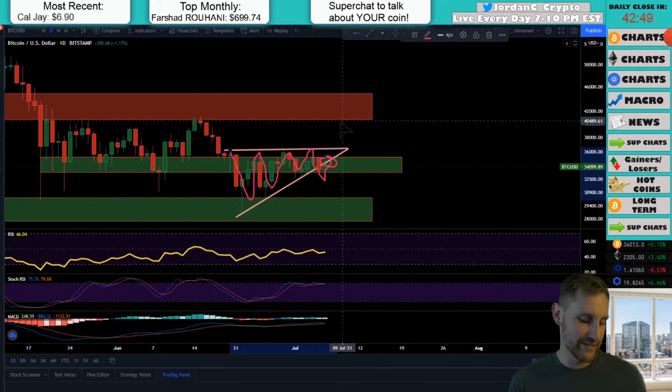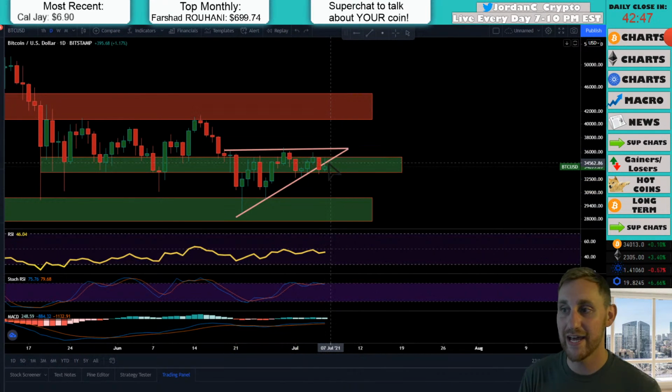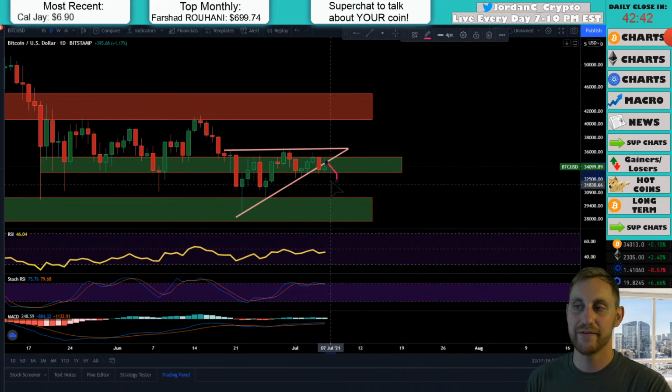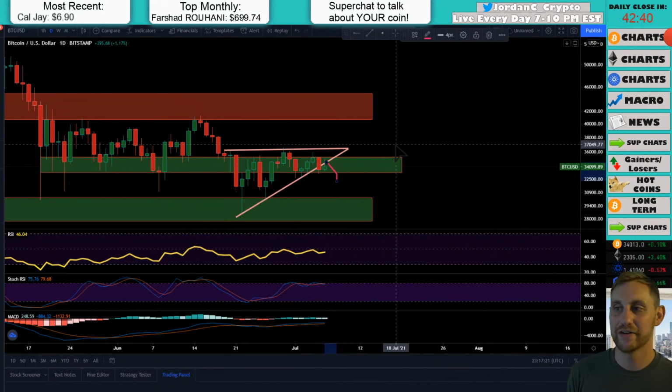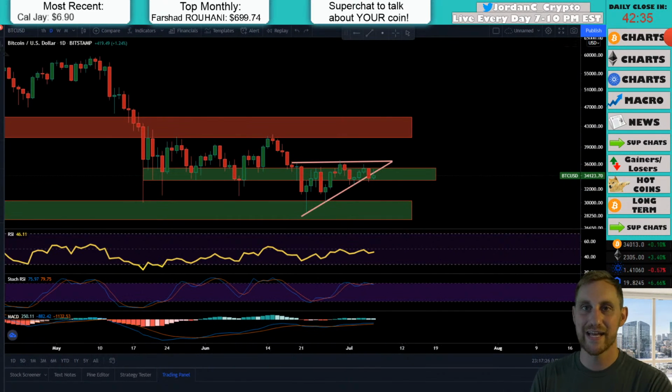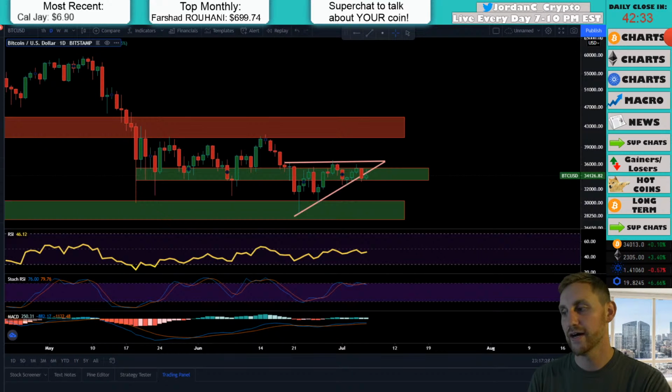Now we're waiting to see when we get this new day, are we going to get rejected, have a red candle, and start moving away from this trend line, right? If we do, that's probably going to validate the breakout of that ascending triangle. The one thing that I can say about this is the volume just wasn't great on this.